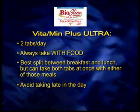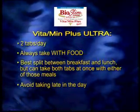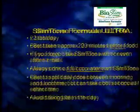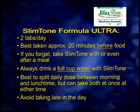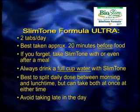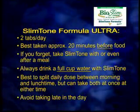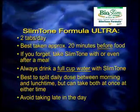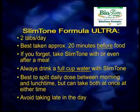Either split the doses up so you take 1 with breakfast and 1 with lunch, or if that's too hard, take them both at the same time with either breakfast or lunch. Now, Slim Tone formula should be taken before food. Take it about 20 minutes before you eat each time. If you forget, it's okay to take your Slim Tone with or even after your meal rather than miss a dose. Always take Slim Tone with plenty of water, at least 1 full cup each time you take Slim Tone.